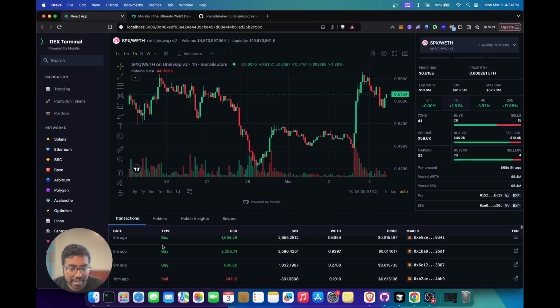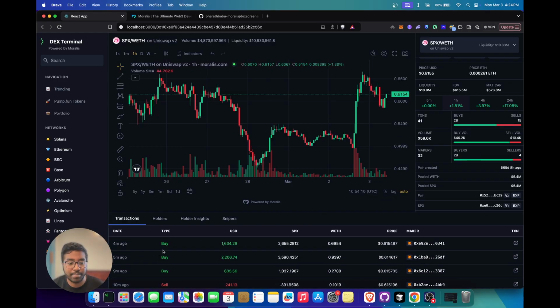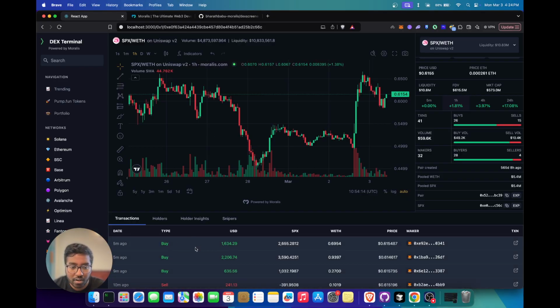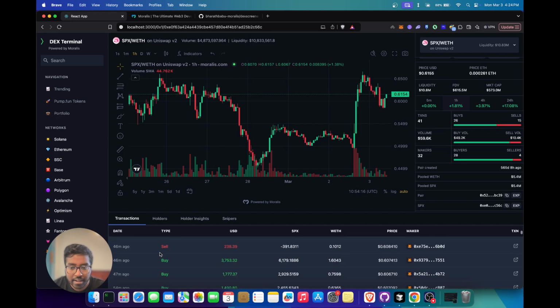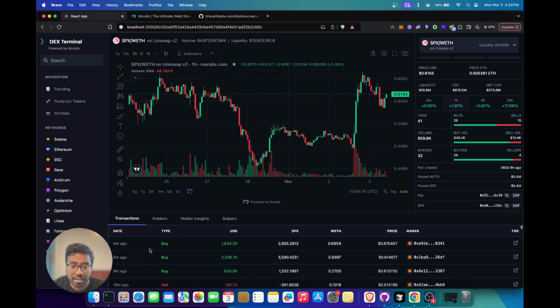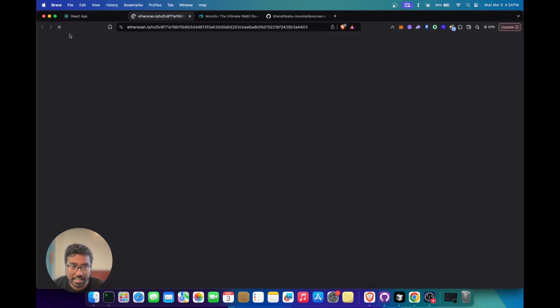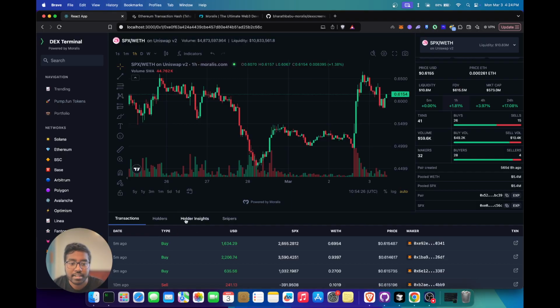And if you look down, you actually have a live feed of transactions coming in, which is perfect if you're monitoring a particular token, because you get all the token transactions right here. You will be able to ultimately click on a token transaction and view it, etc. So this goes straight to the block explorer where you can essentially see this particular transaction, etc.